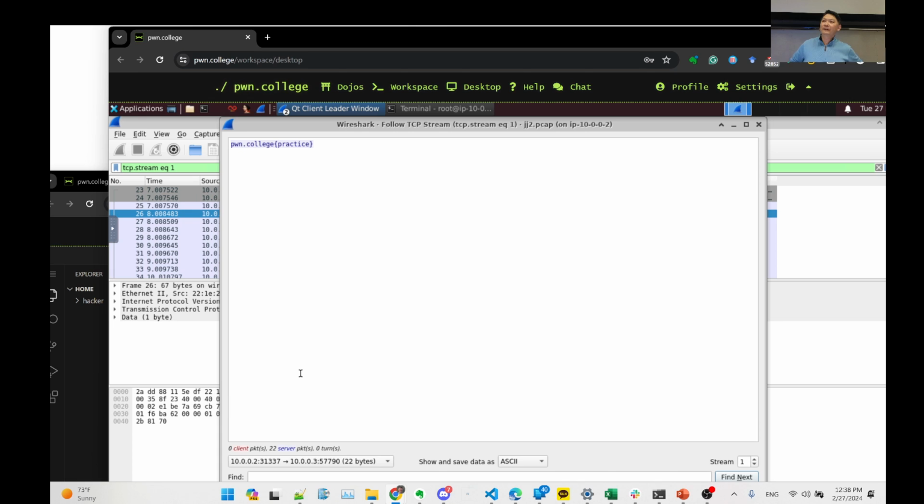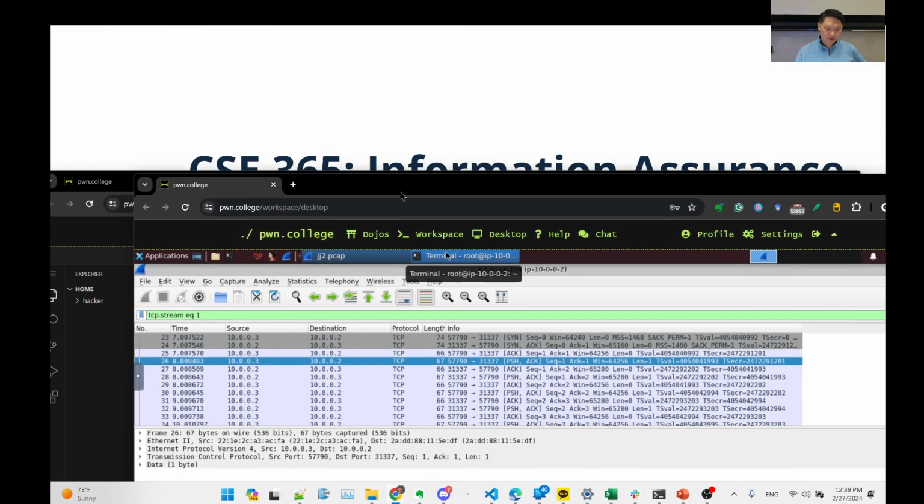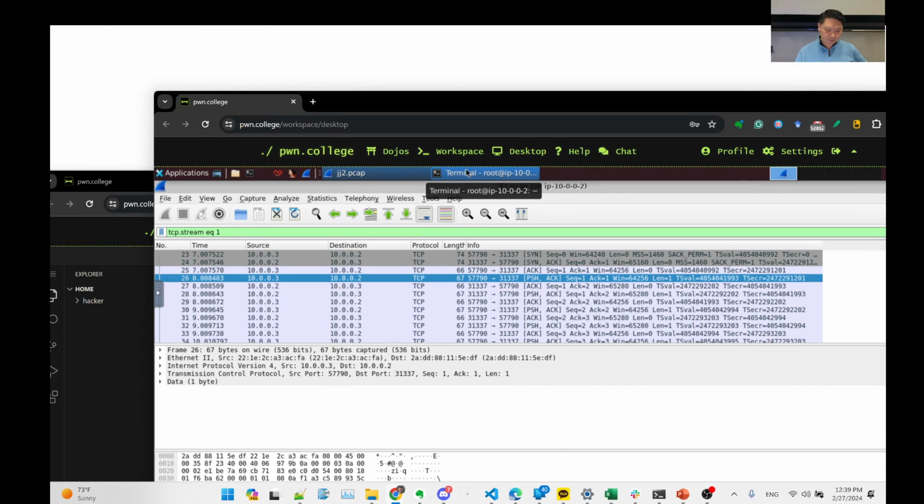Any questions so far? You must know this feature, or you can also try tcpdump. Let's just try.